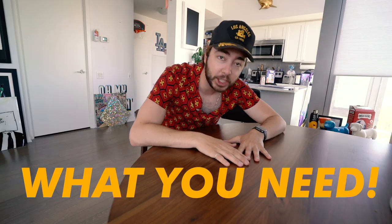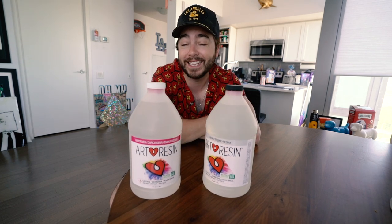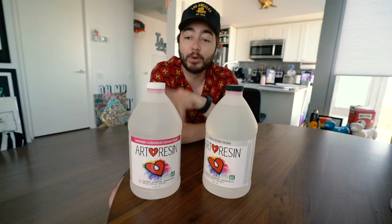This is what we're gonna need to make a chicken nugget clock. First things first, the most important ingredient other than the nuggets is some resin. This right here is a resin from a company called Art Resin. I got these online. Now, resin is expensive, so this DIY is gonna be a little bit more expensive. This right here is about $200. The reason why I'm using Art Resin is because there's no toxic fumes. So you could do this inside, it could dry inside, you'll be completely fine.